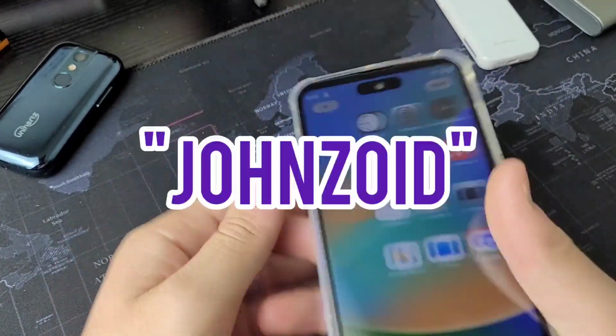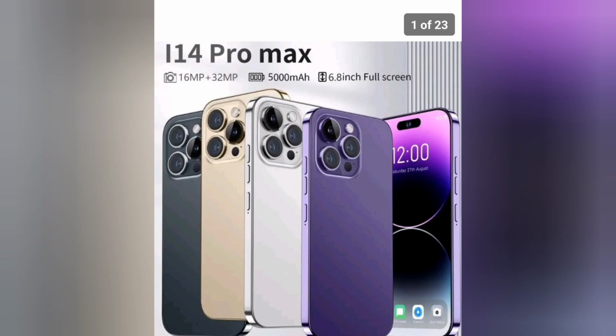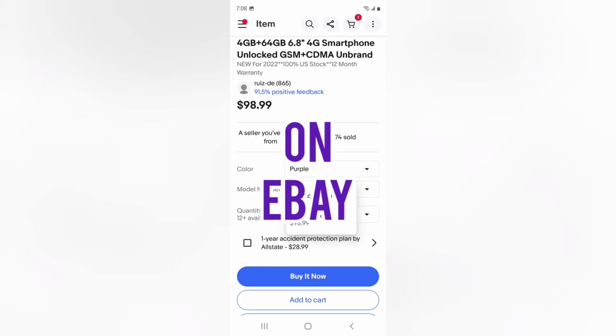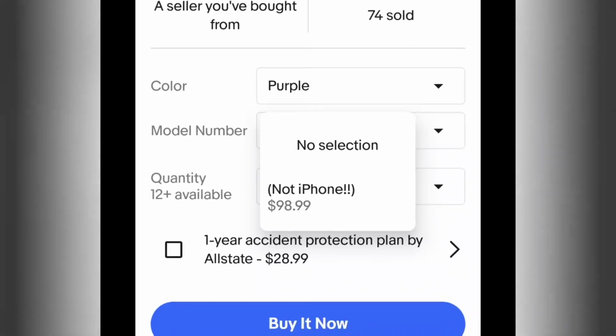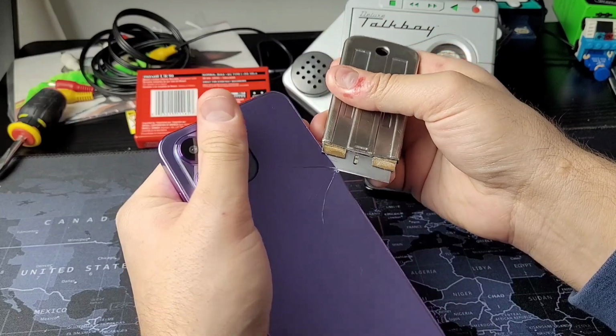You might be asking, Johnzoid, why did you buy this fake iPhone? I mean, I knew it would be fake. Did I know it would be this fake? I don't know. At the checkout on eBay, when it asked me which model number I wanted, and the only option was not iPhone, it made me want this phone even more, just to see how bad it was. And it's the worst fake iPhone I've ever seen in my life.